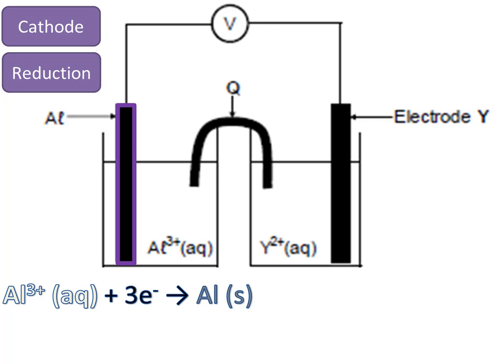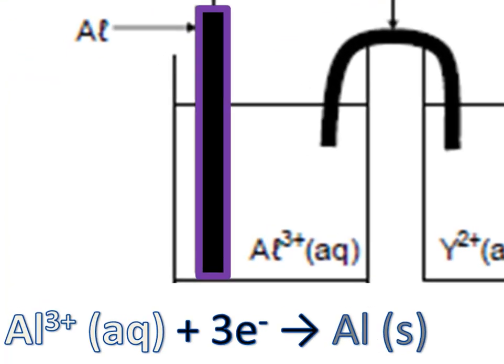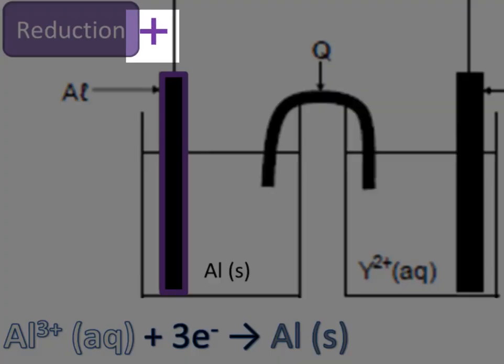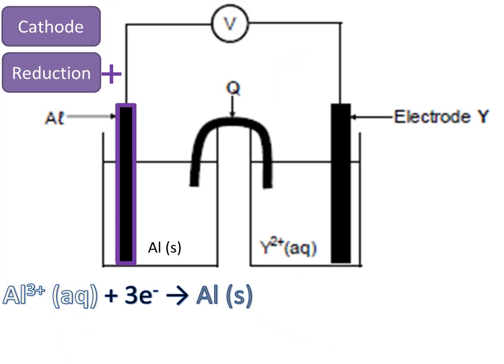Just notice the reason why it's positively charged. The spontaneous reaction happens first, and the charge on the electrode is a consequence of this. So the aluminium ions gain electrons from the electrode, and that fact makes the electrode electron poor because electrons are being sucked out of the electrode. And another way to say electron poor is positively charged. So we know that the aluminium electrode is positively charged, and it's the cathode where reduction happens.